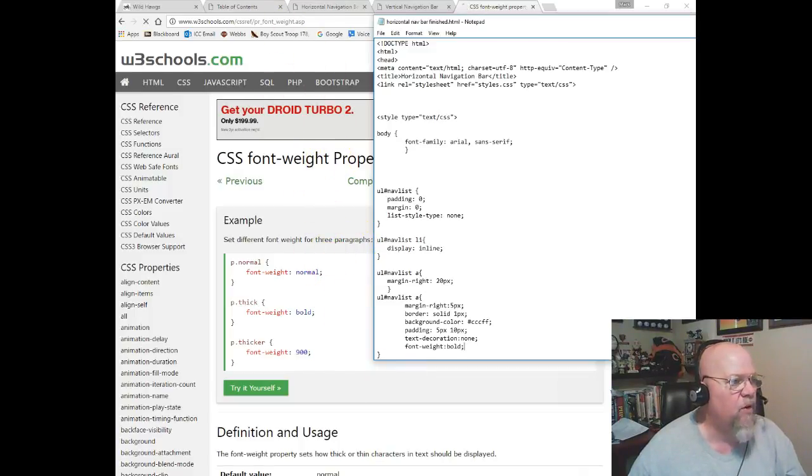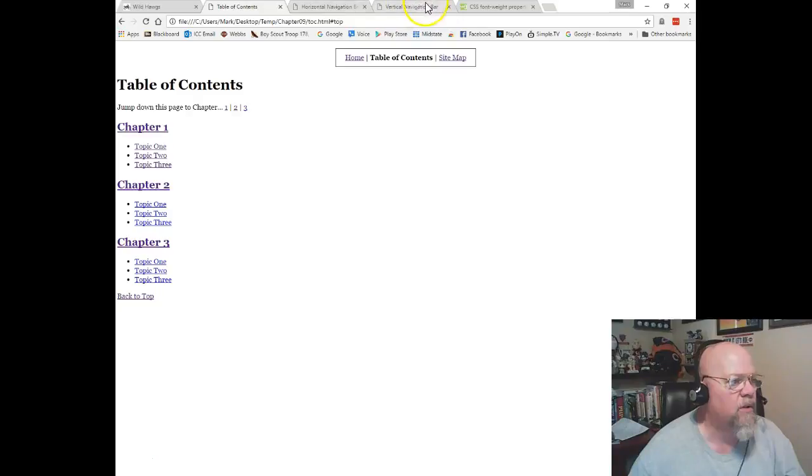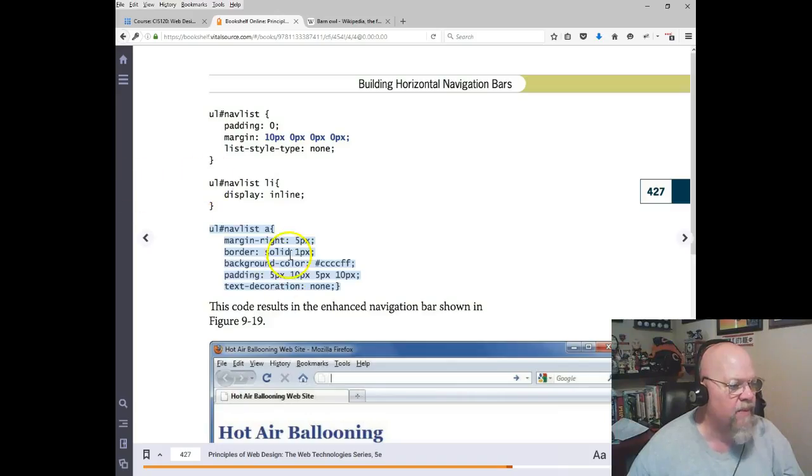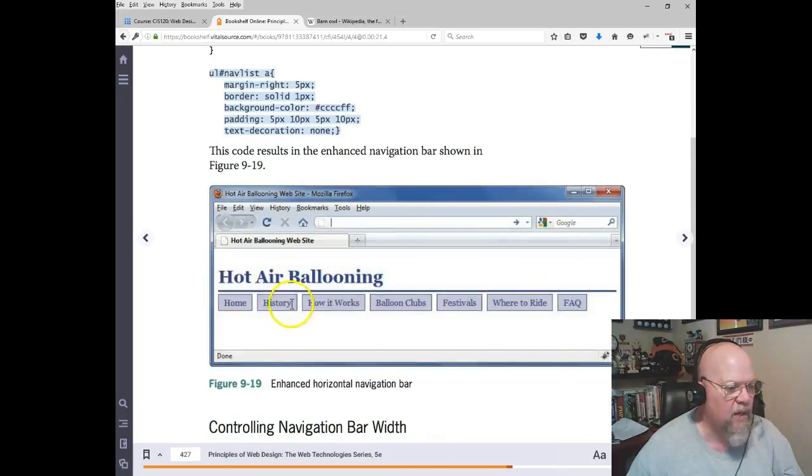So we go back over to horizontal and refresh, and that made it bolded. So it's a nice way to change things up a little bit. And that's kind of what they're doing there.